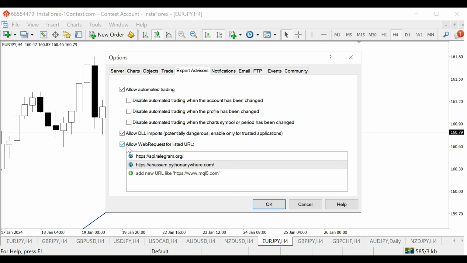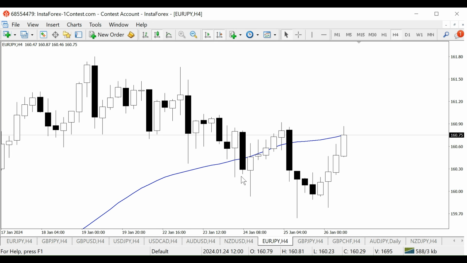You have to tick these three check marks, and in this allow web request, you have to give it this URL, https://api.telegram.org. So the MT4 platform should know that this web request is using this URL, the server URL. Once you have done it, click OK. Now the web request function is fully functional, and the EA will be able to successfully make this web request.